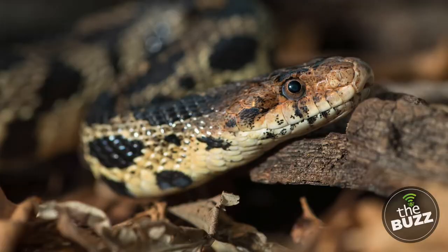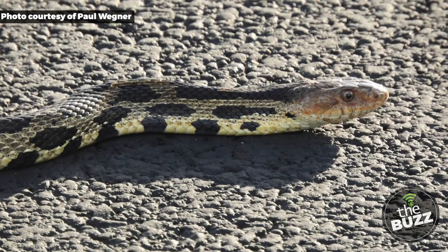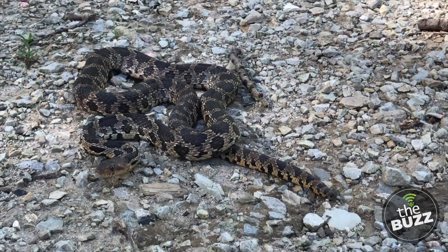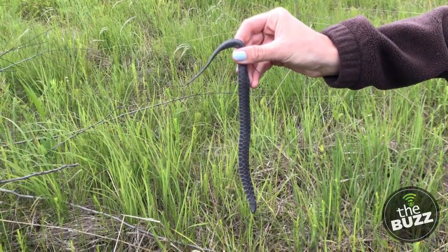Fox snakes can be found in open grasslands like farmlands or prairies. They can also be two to four feet long, but they have more of a blotchy black and brown dotted pattern. Their heads can be a brownish reddish color as well. Now they often get confused for rattlesnakes because they have an interesting defense mechanism — when they're threatened, their little tails will rattle. Even though their tails come to a point and there are no bony rattles, they can still make noise if they're in leaves or vegetation. I've been surprised by this as well — I picked one up, felt and heard that rattle, and quickly dropped it.